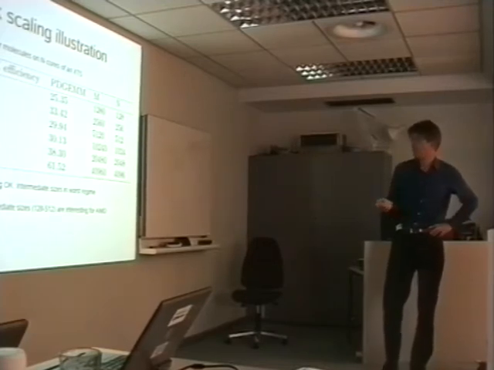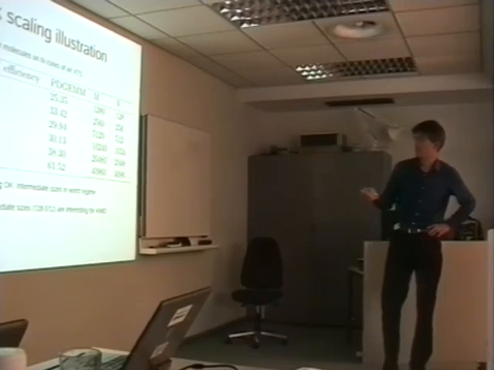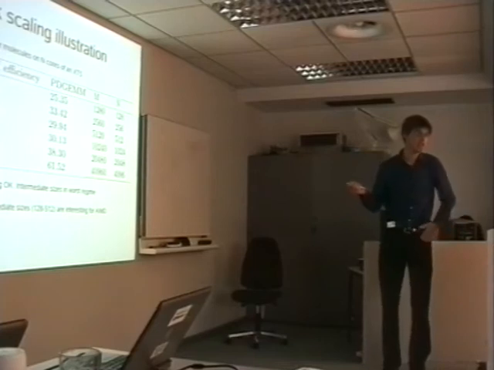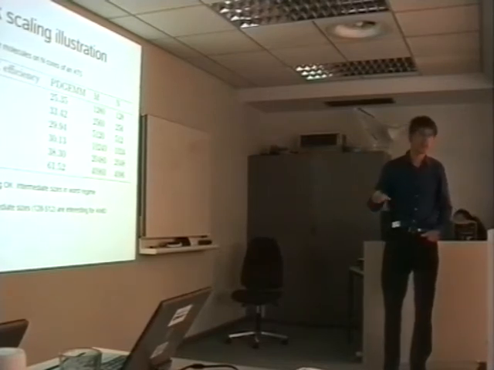Now, the reason for this is that in the very small regime, the linear algebra, which is PDGEMM basically, is very inefficient, but also not very important. While for the larger systems, the linear algebra becomes more important, but also more efficient. But in the intermediate regime, the linear algebra is already important, but not yet very efficient.